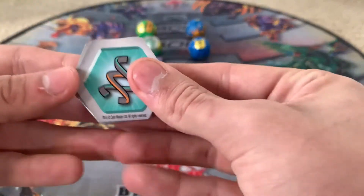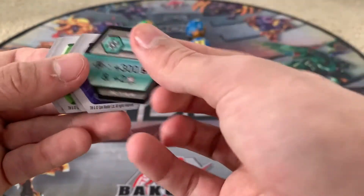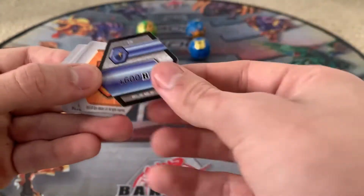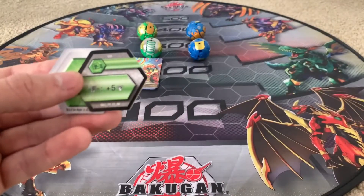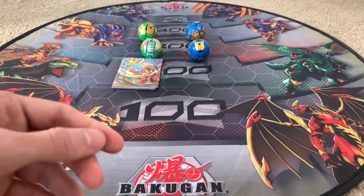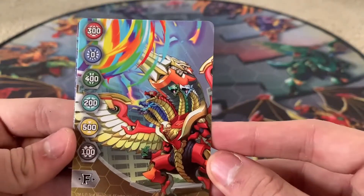First, let's take a look at the cores. You got a Helix: plus 600B, minus 3 attack, plus 2 attack, and for Fusion Bakugan plus 500B. Another Helix: Fusion Bakugan 300B and plus 2 Frost. Blue Shield: 600B. Orange Shield: for Fusion Bakugan 500B. Green Fist: 5 attack for Fusions. Another Green Fist: 5 attack for Fusions. And a Green Fist: plus 150B and 2 attack. There are also 2 gate cards included. I'm not going to go through all the different stats — I'll just show you them.